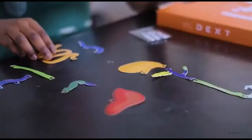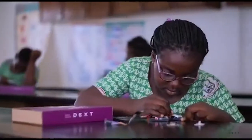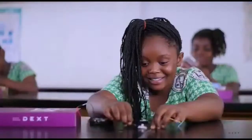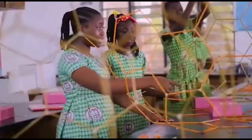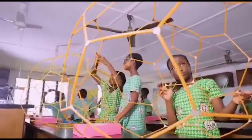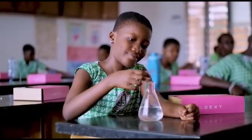As a parent, I experience what is being taught to my child in school, in the house, and I see my children telling me this is what brings the force to the machine that is carrying the load and the rest, and I'm like, wow.